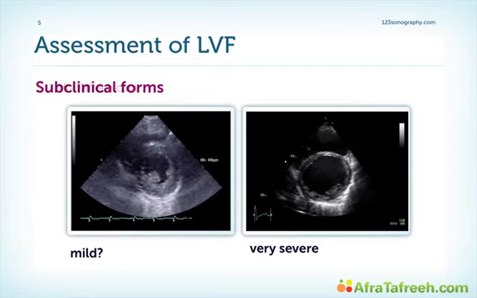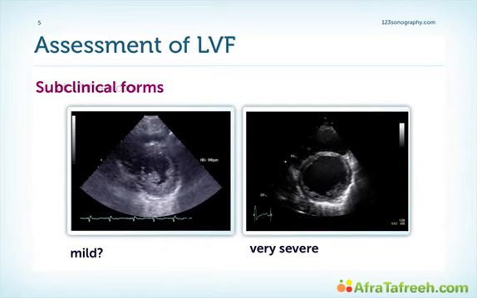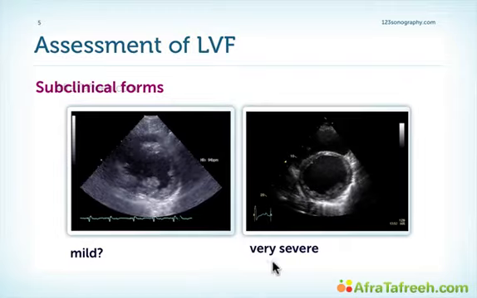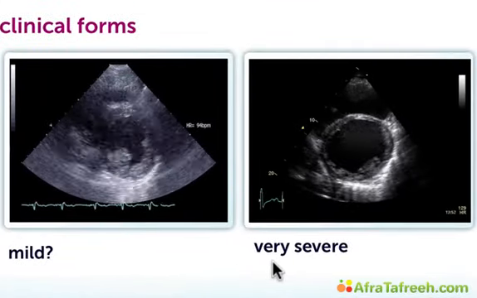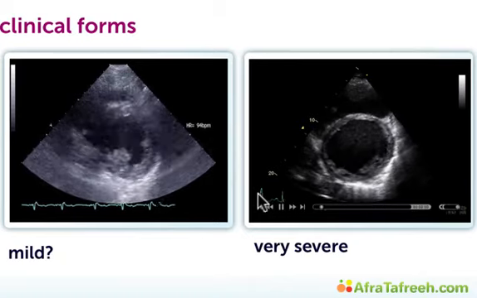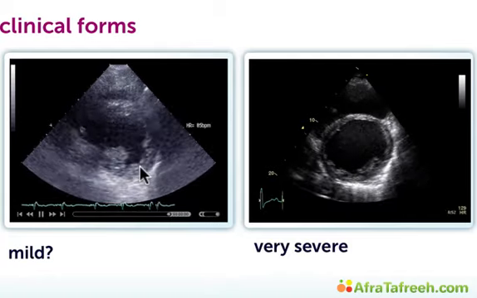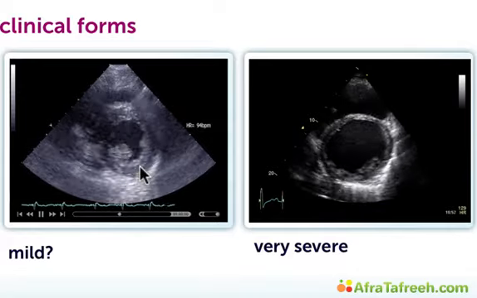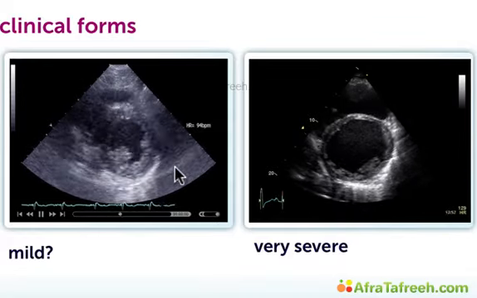When you look at left ventricular function in patients with dilated cardiomyopathy, you will find extremes. You can see the patient here on the right who has very severely reduced left ventricular function. As a matter of fact, the patient died only months after recording this echocardiogram. Or you can have patients who only have subtle changes, such as this patient here on the left, who only had a mildly dilated left ventricle and only mild reduction in left ventricular function. Here are some practical issues on how to quantify size and function.